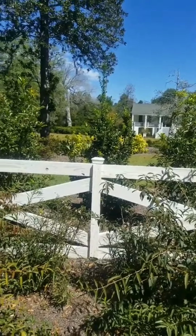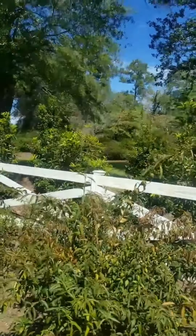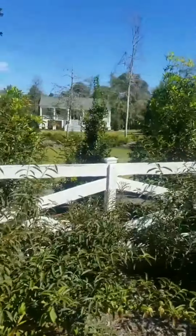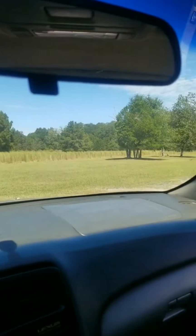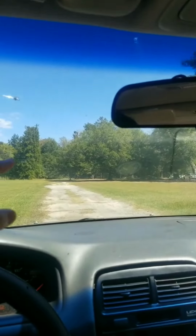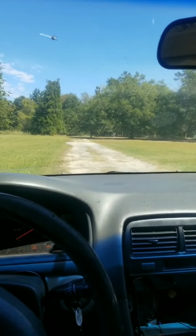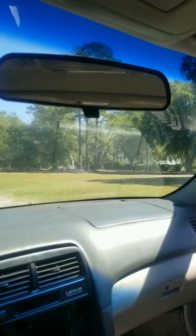And there's a slave house in the back, and there used to be an old shed thing over there. But there's people here right now, so I gotta be kind of careful. But I'll show y'all the slave house. So the big shed used to be back there, but it's gone now. There used to be something back here too, I'm pretty sure. But there's people right there, and I don't want to be all up in their grill recording them. But you can see the side of the house, some right there.